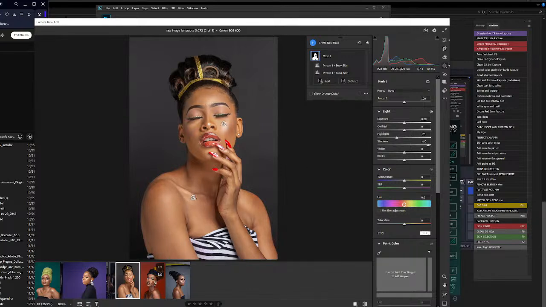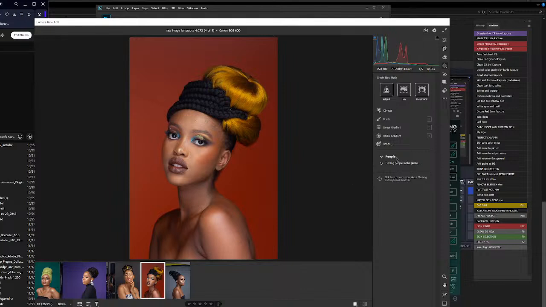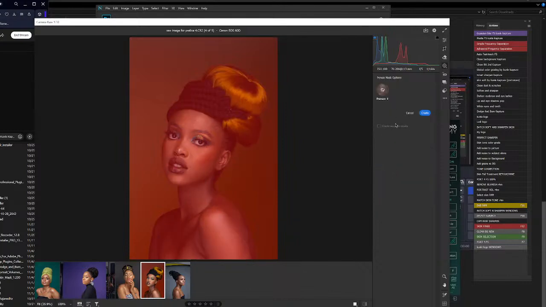Okay, then as for this dark skin girl, let's wait for it. I don't want to do anything even on this background because it looks good already, so I'm just going to work on the skin alone. I'll click on the face, then I'll select the facial skin and body.